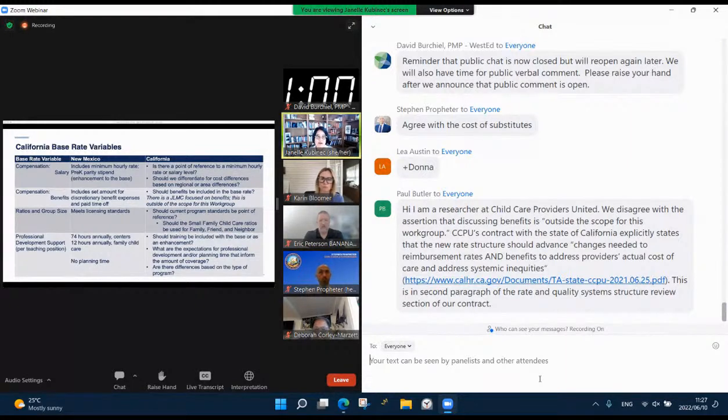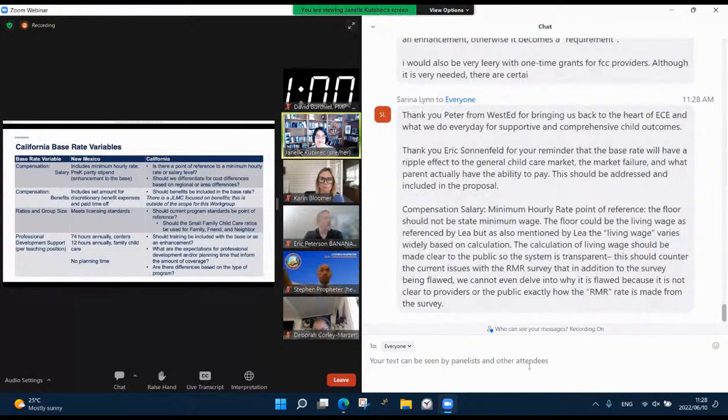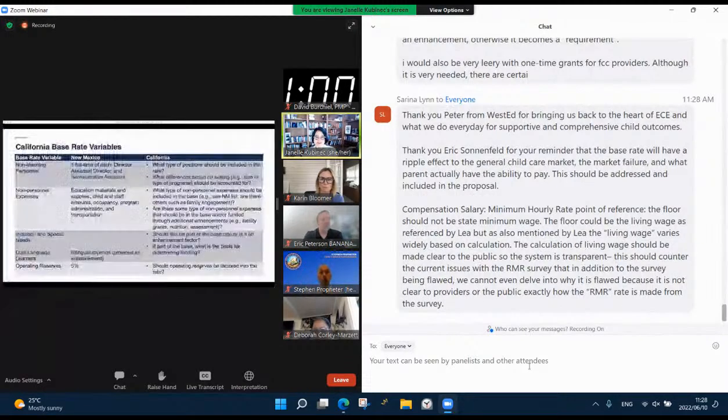And then with regard to professional development support, New Mexico builds into their base that which is required for licensing. It seems like this group is supportive of that as a starting point. Also, though, wanting to see additional time attended to with regard to professional learning and ways to think about planning time. I think it's not clear yet as to how much of that is base, how much of that might be through enhancements that we create.